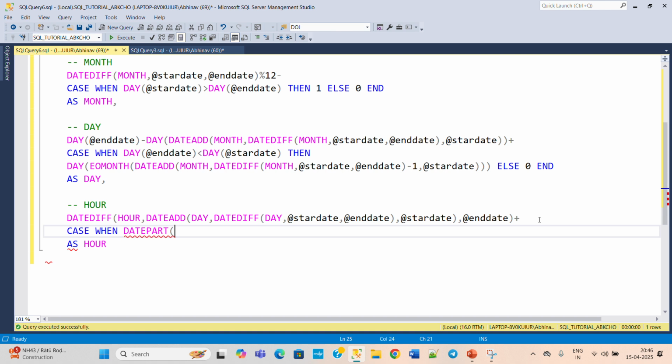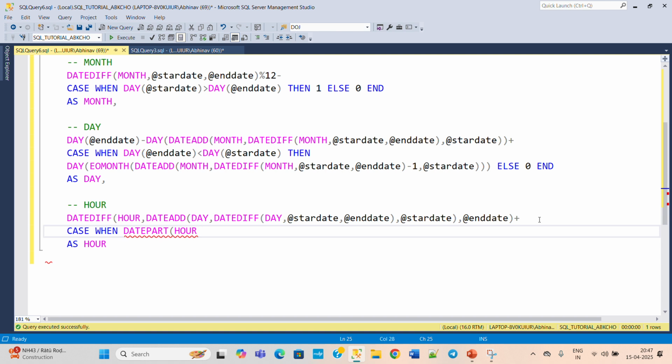date part. See, date part we have also discussed in the date time functions. So you need to check the date time functions very well, otherwise this particular calculation is not possible for you while you are giving an interview or something. Understanding each of the date functions is very important for this. So case when DATEPART hour, DATEPART provides that particular part of that particular date.